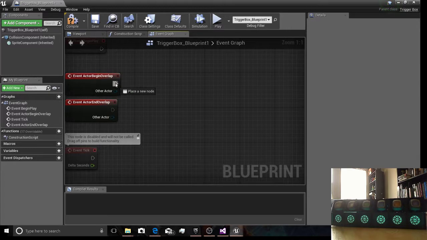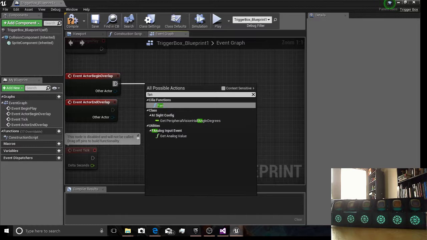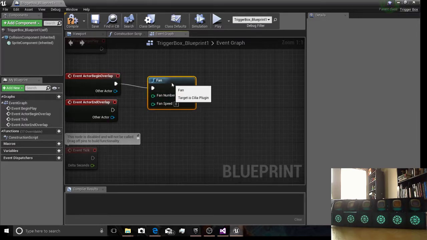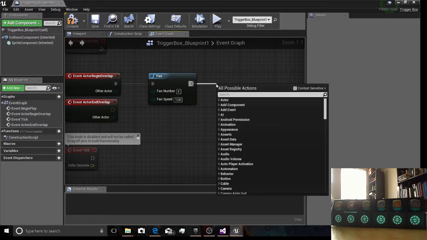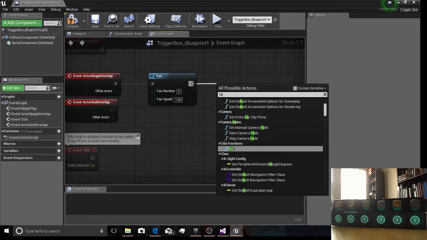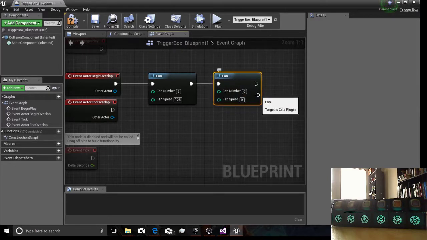So let's actually set like a fan or something. So let's set a fan, and we can pick any of the 6 fans on the Cilia. So let's pick fan 5, and we'll set it to a speed of 128. And then let's pick another fan, maybe fan number 3, and we'll set it to a speed of 255.